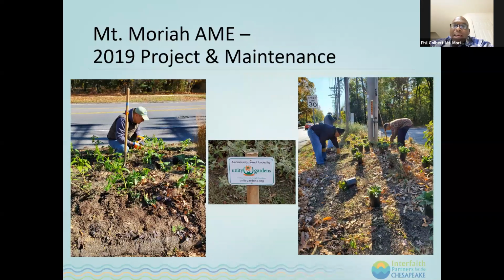So I became a watershed steward to do my part to promote clean waterways and clean watersheds in the area here. There weren't a whole lot of folks that look like me participating in cleaning up the watershed. So I thought it would be a great idea for me to do so and engage my congregation and the community at large.